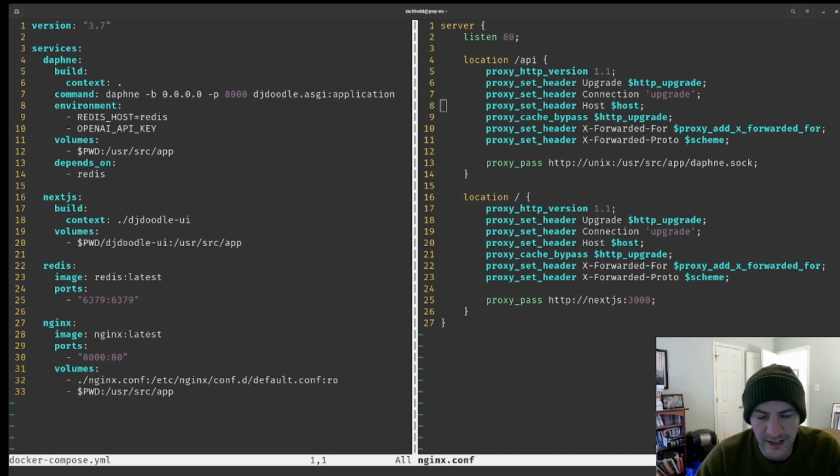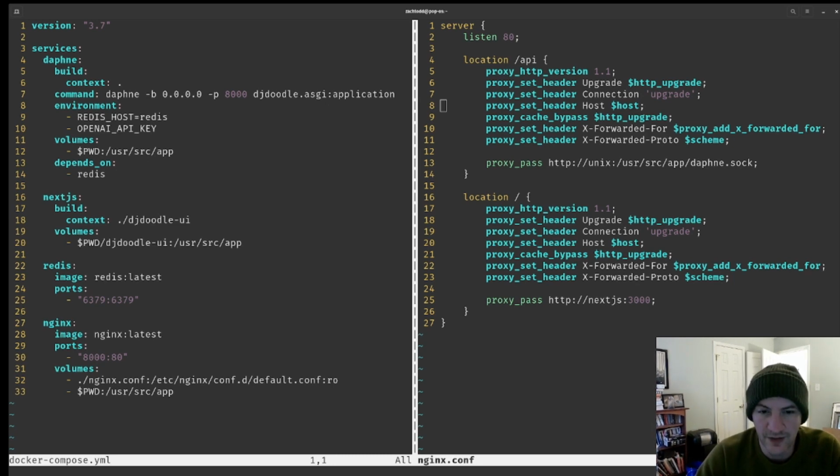And last but not least, we have the Nginx container. You might notice we're mapping 8000 to 80 here. We're doing that because 80 is what we call a privileged port. We could map 80 to 80 here, but you might run into permission errors. The volume section is a little special here too. We're mapping a custom Nginx config file, seen here on the right, into the container so that Nginx knows how to handle routing for our Daphne and Next.js apps.